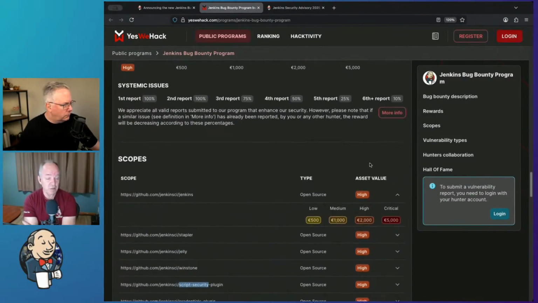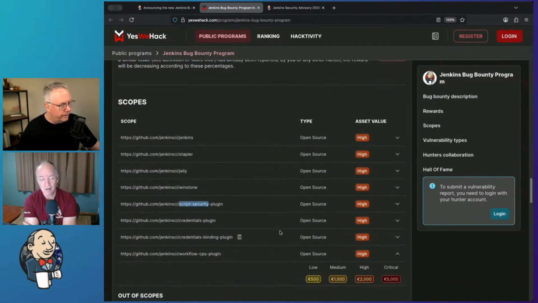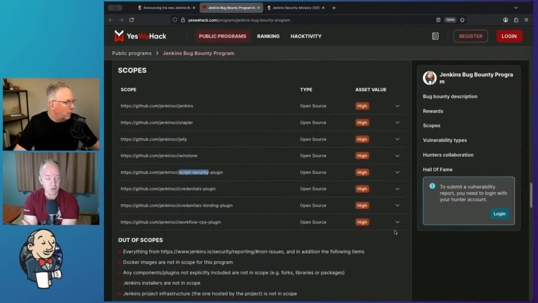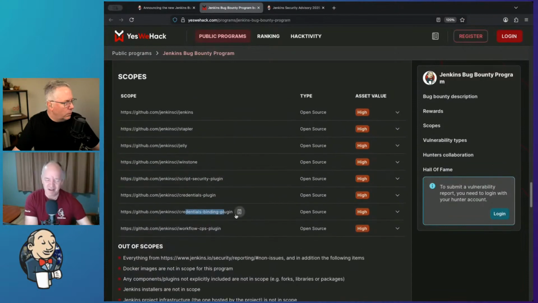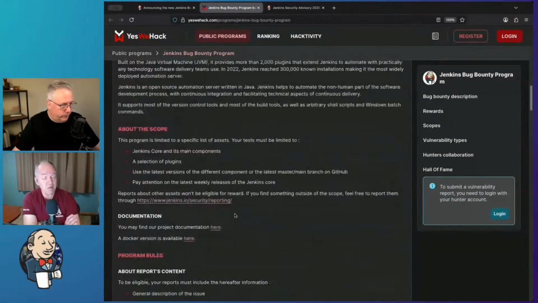And I think those plugins, all of them or most of them at least, are installed in over 90% of Jenkins controllers. Correct. So 250,000 Jenkins controllers in the world, and 90% of them have script security. In fact, 98 or 99% have script security. Right. I could argue the same for credentials and credentials binding too. Yes. Workflow CPS, I could argue not as many, but still high. Interesting. I would have said credentials binding is likely lower, but workflow CPS is really high. But that's fine. The reality is they are all very important plugins, and a security issue in one of those plugins matters deeply.